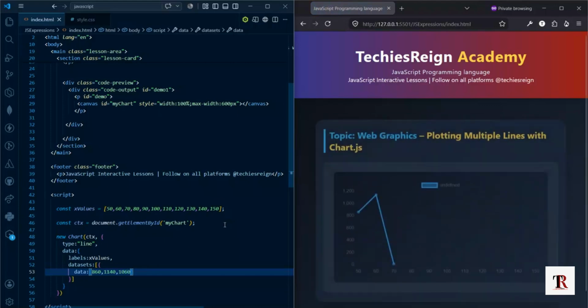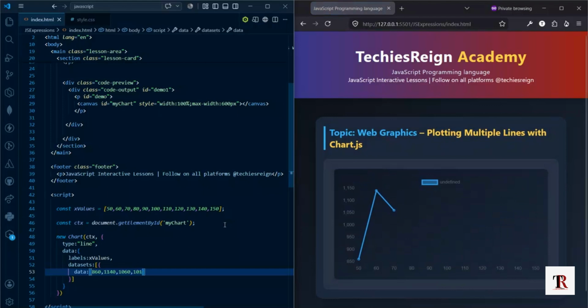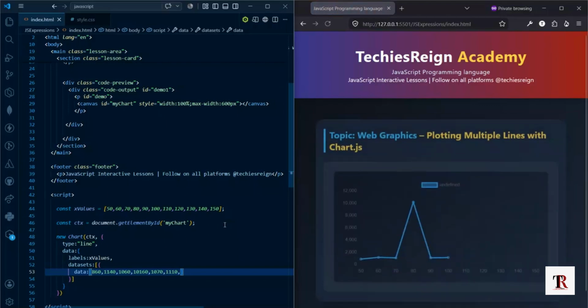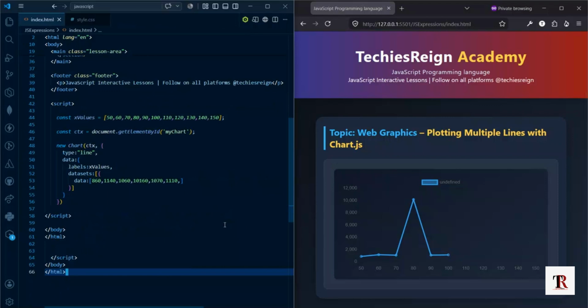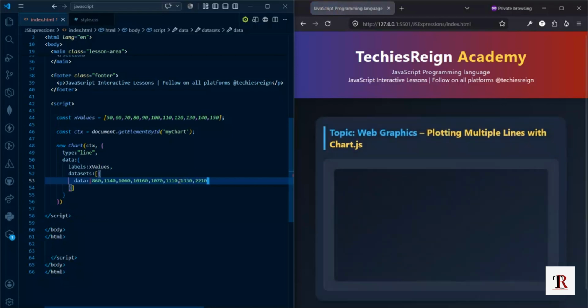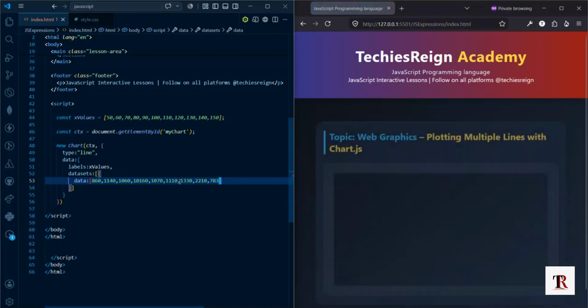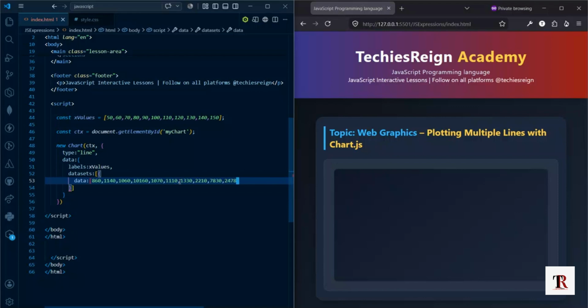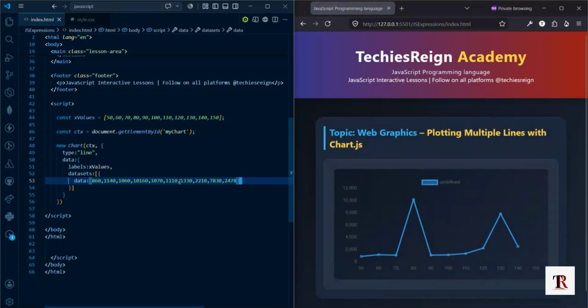You can see that this is already showing on the screen. I'm just putting in random numbers. Actually, there's no rule. You can put any random numbers that you care to add in your own case too as well. Then add more so that this can actually show us what we need. And now let me close it. Now you can already see the way this multiple line is shown on the screen, and this is for our X values.